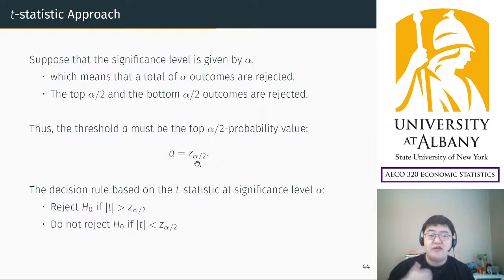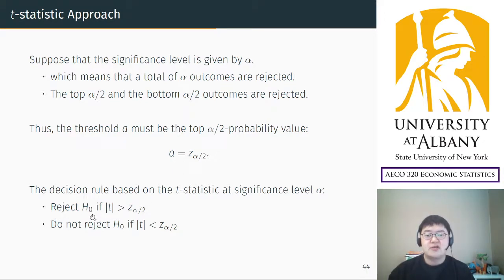So usually when I give you alpha, you can find it from Microsoft Excel or use the common numbers like 1.96, 1.64, 2.58. There are some commonly used ones, the usual suspects, so you may choose from them. I'm not going to go into the details of how we calculate this value. Review the previous videos. Anyhow, this is the threshold, the cutoff.